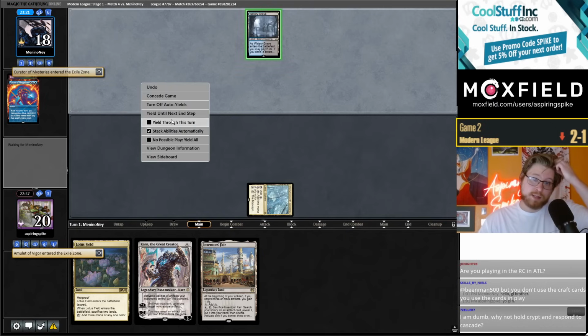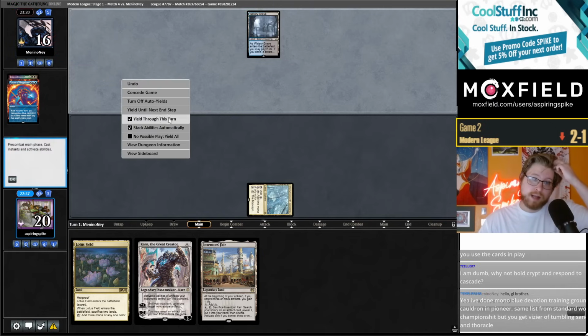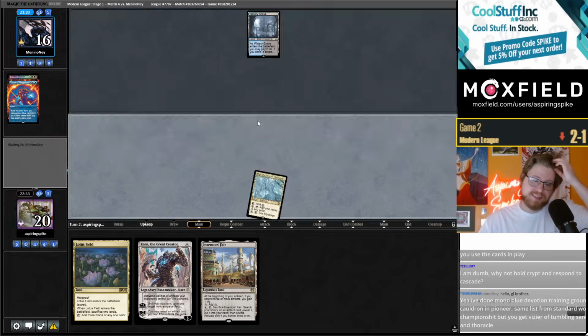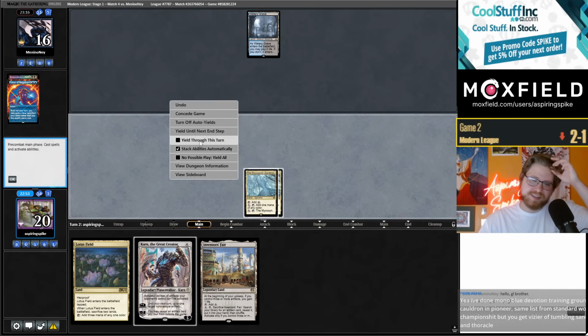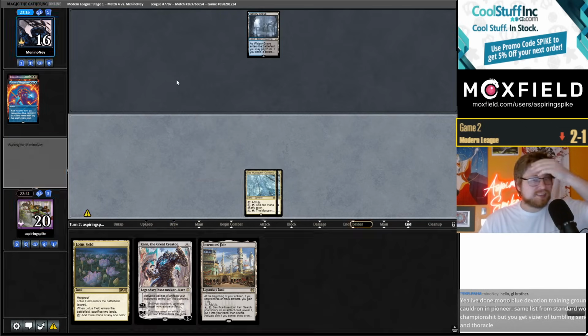Why not hold Crypt and respond to Cascade? I have to cast the Crypt in order to use it. Your brain's firing on too many cylinders.